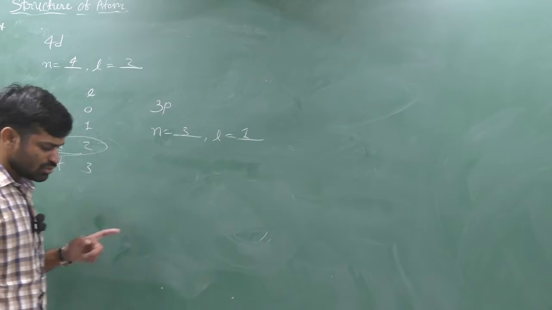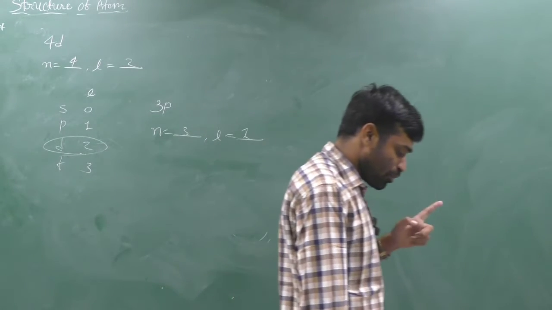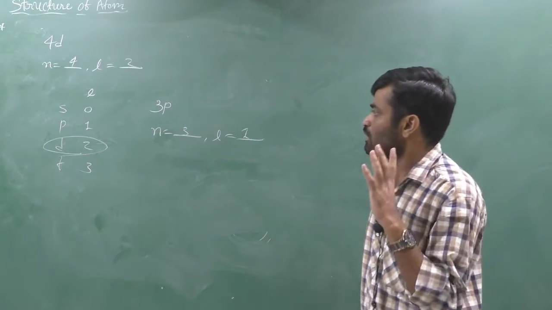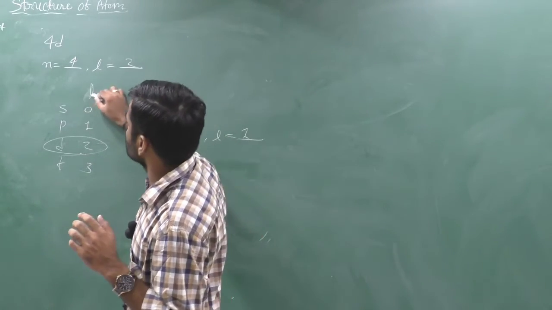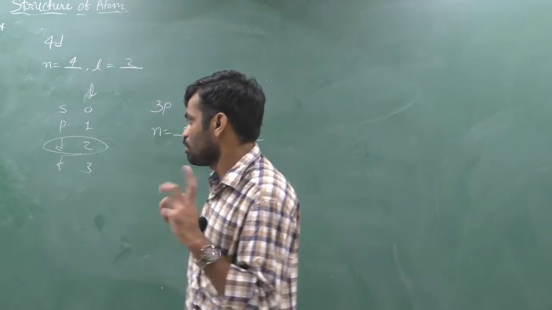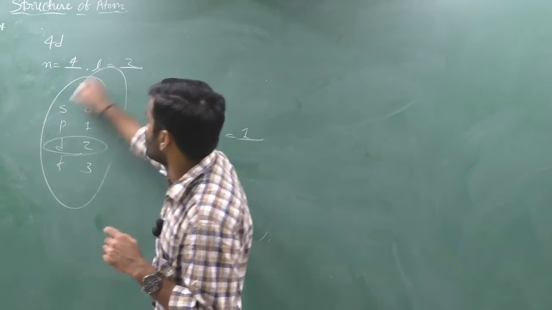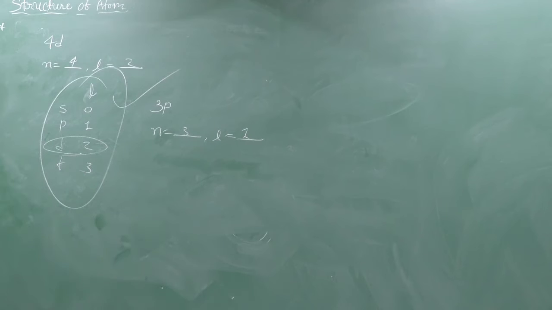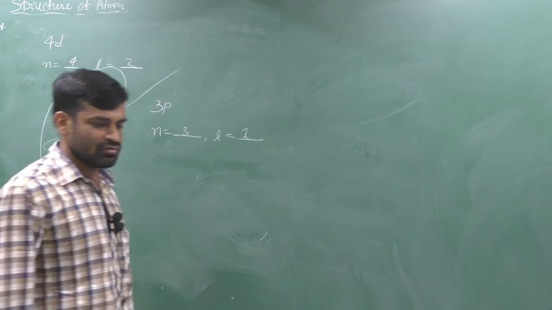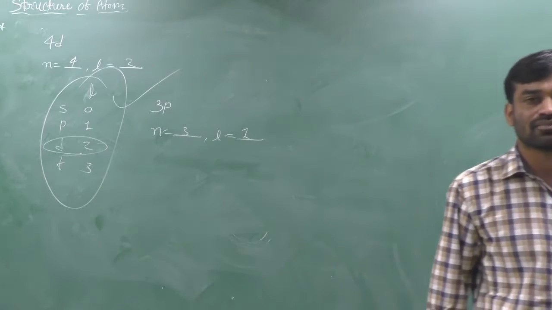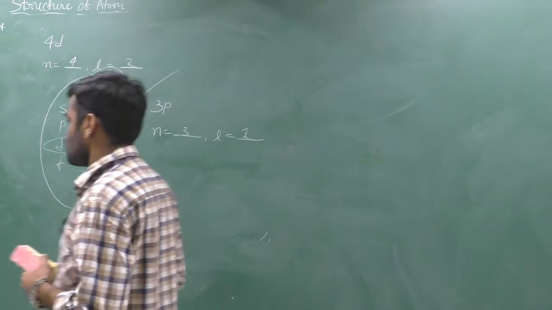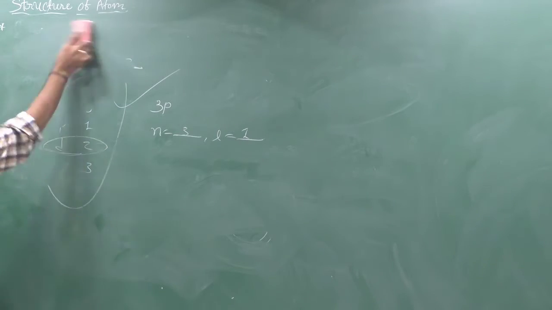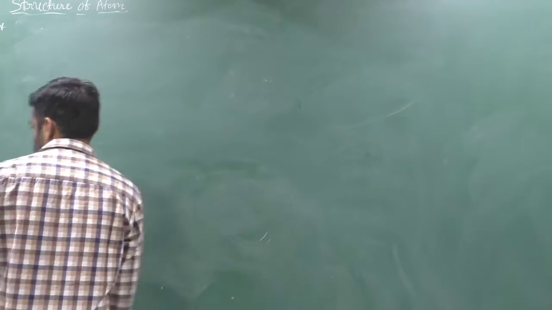And if the principal quantum number and azimuthal quantum number are given to you, we can know which type of orbital is there. Clear? For that you have to remember that if the azimuthal quantum number is 0 it is s, 1 p, 2 d, 3 f, always remember. It is very important for solving MCQs. Such MCQs come in competitive exams and can give 4 marks. Clear? Now you can study the next quantum number, which is the magnetic orbital quantum number.